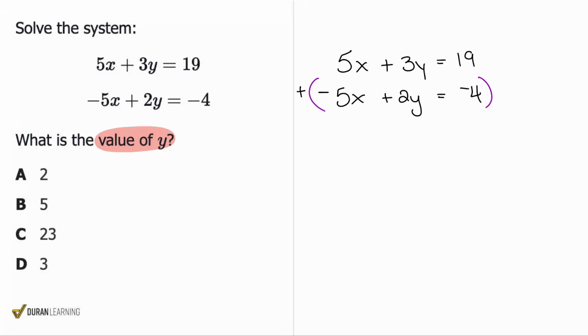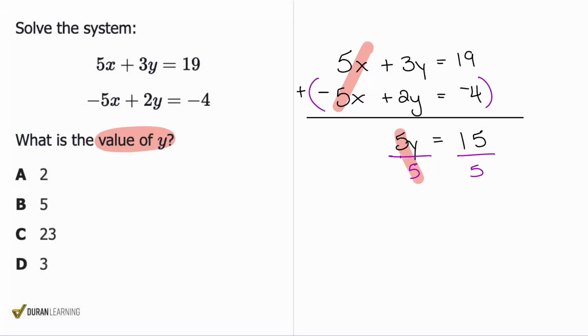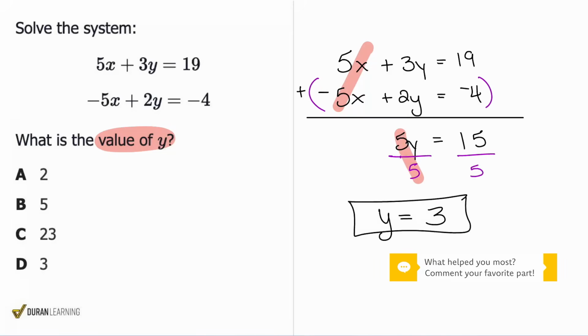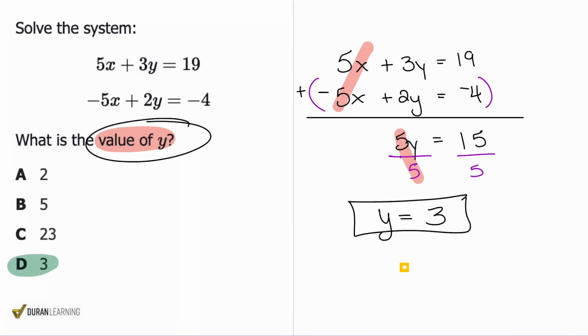Because if I do that, let's go ahead and draw a nice little horizontal line. You'll see that these will cancel. Then you have 3y plus 2y, which gives us what, everybody? We have 3 plus 2, that ends up being 5y. And then from there, we have 19 minus 4, and that's going to leave us at 15. So we have 5y equals 15. But remember, everybody, we're not done. We have to get the y by itself. So we'll have to get rid of the 5 being multiplied by dividing by 5 on both sides. Once we do that, it cancels on the left, leaving us with y equals 3. Booyah, there we go. We remember that we are indeed looking for the value of y, and so we're done. The correct answer here is answer choice D, y equals 3.